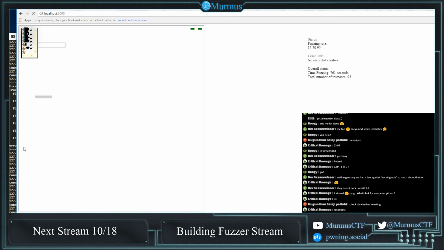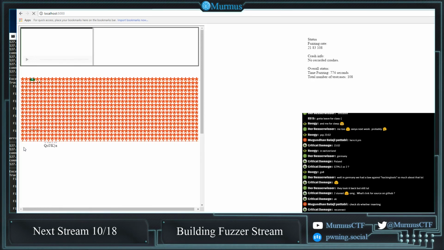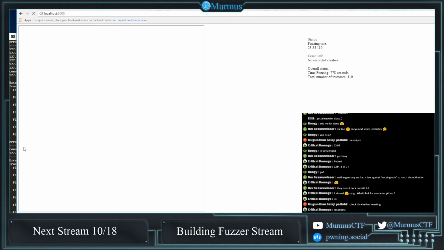And this is a very simple example of what I want to have. It is very poorly formatted, but on the right here, we now have some basic information. We are now successfully managing to say, oh look, we've currently gone through 100 and so many test cases, spent the past, what's that, 10, 15 minutes fuzzing.